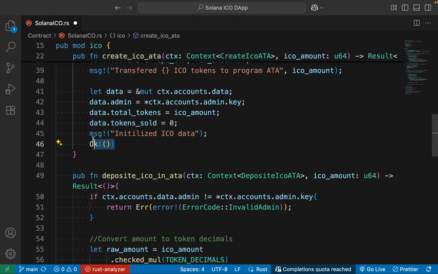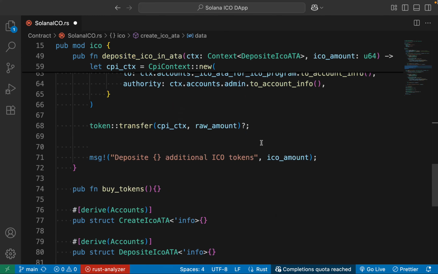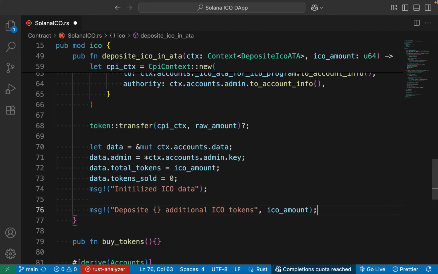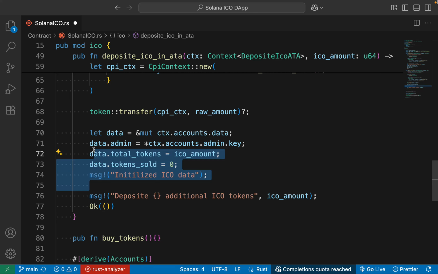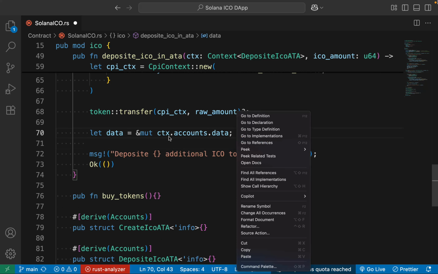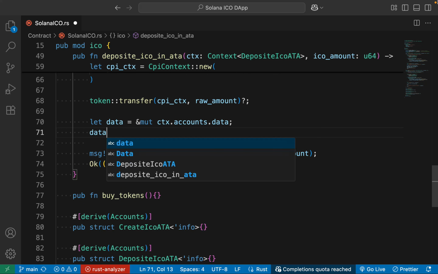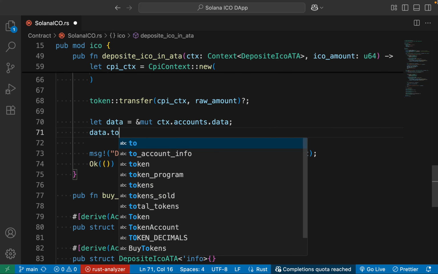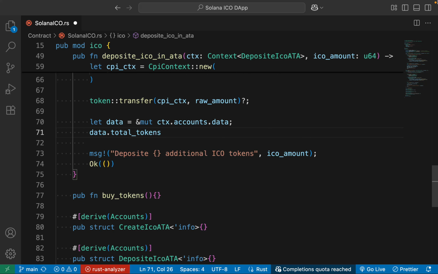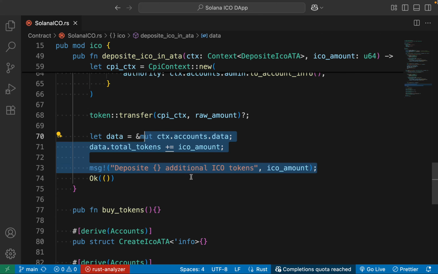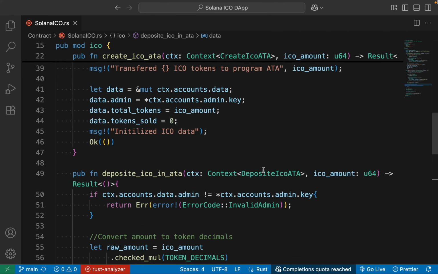So we can simply copy this entire one, and cut and paste here. And here we have to remove a few things. So remove this one. We need the context of the data, of the struct one. That's what we have. Now we have to do the update. We have to update our total token, because it will increase. So we do plus the deposit amount which the user will provide. Perfect. And that's the only thing we have to do. And that's our complete function which allows us to deposit more tokens.